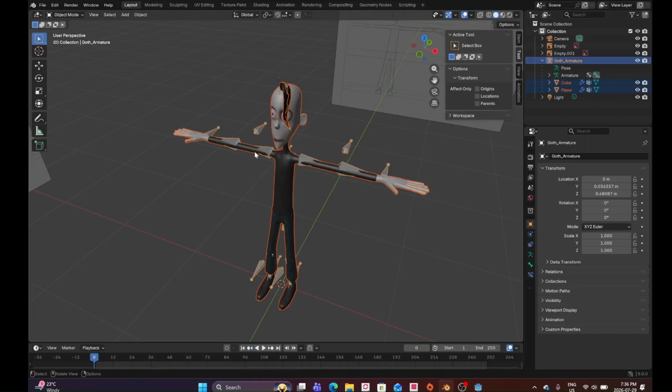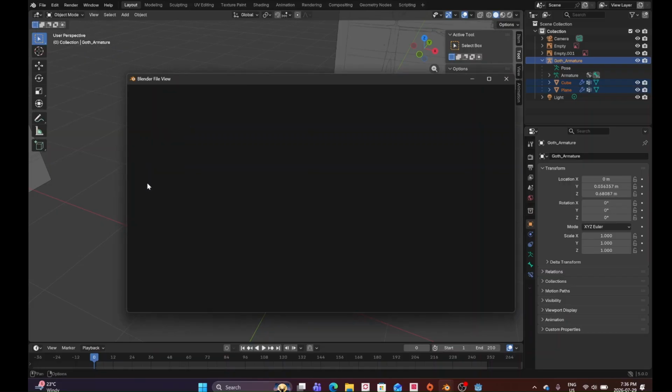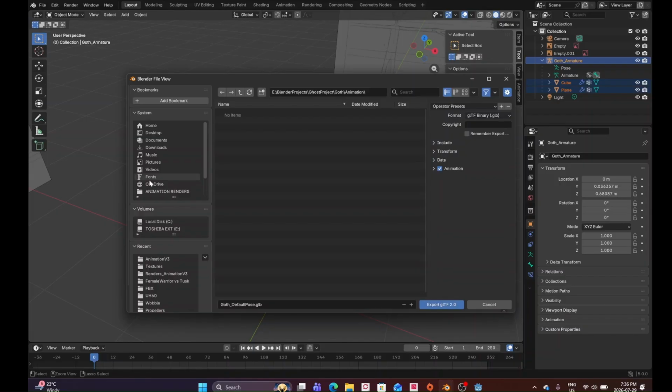So once you've created the armature with the models bound to the armature, then all you do is create any geometry associated with the rig. You select the armature, and you press File, Export, and in this case we're doing GLTF 2.0, which is GLB. And the settings that I am working with are under Include, Limit to Selected Objects, under Transform, make sure plus Y is up.